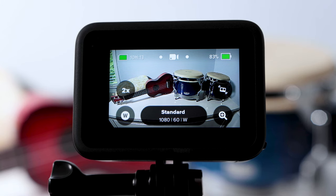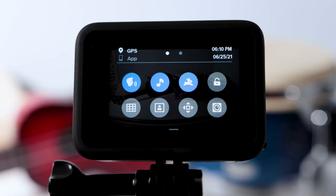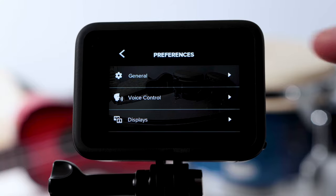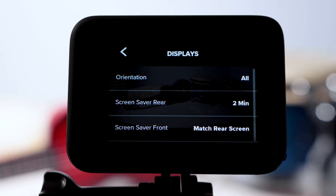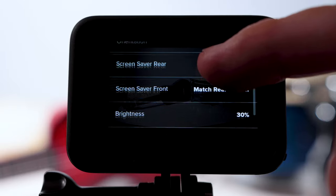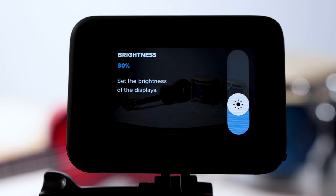Preferences. I'll show you some important preferences. To get there, swipe down on the home screen, then swipe right, then tap preferences. There are reset options, with Factory Reset being the most extreme. Displays — here you can change orientation. Screen Saver — if you want your screen to go black sooner, later, or never when the GoPro is powered on, adjust Screen Saver Rear and Screen Saver Front. Scrolling down, Brightness lets you make your screen brighter or darker — this won't affect how footage is recorded, but it's helpful in harsh sunlight when you need a bright screen, or in low light when dimming the screen saves battery power.